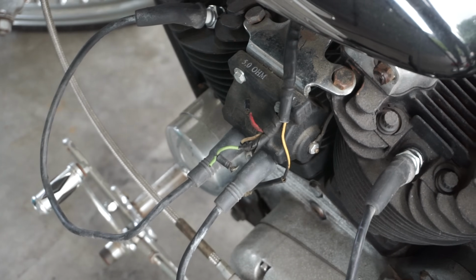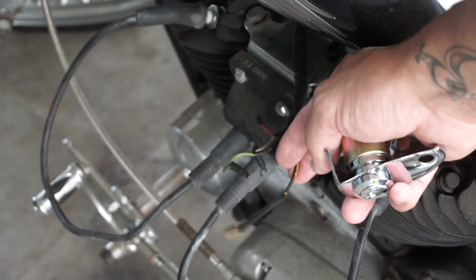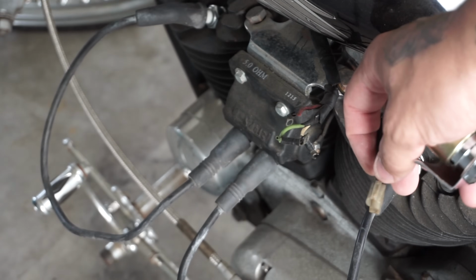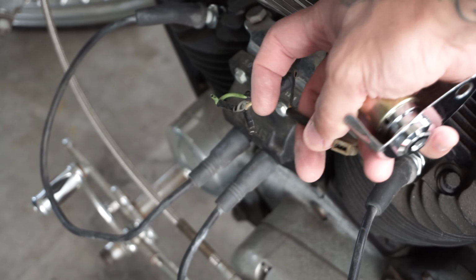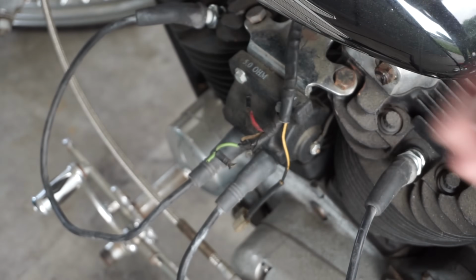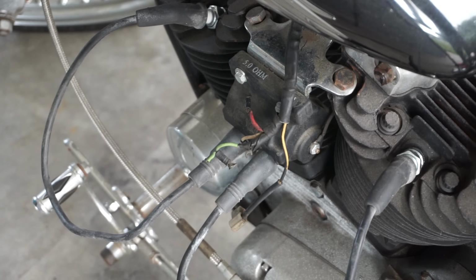Now there is a difference in color. The yellow one on the diagram is not showing on here, but I'm assuming that the yellow is for a horn, because just by looking at this plug, it looks like a horn kind of plug. So I'm just going to take a gamble on that, but I'm pretty sure we can hook these up to this, and we'll have some kind of ignition or something. Maybe the headlight will go on if I even got one in there. I'm not sure, or we'll get something.